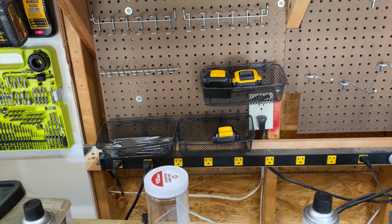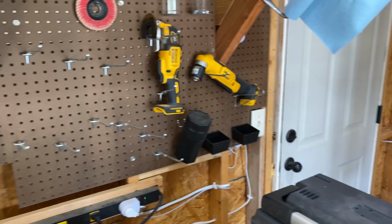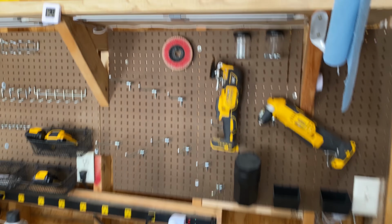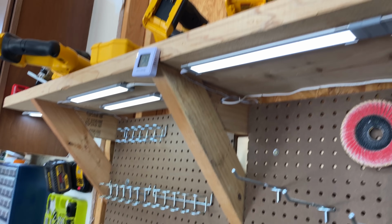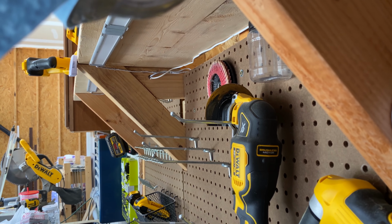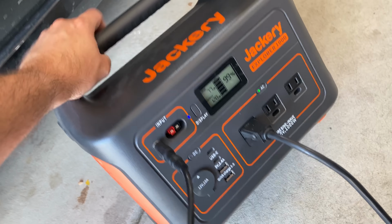So I'm going to be removing this today and getting access to the stuff behind it. Fun. This really sucks because I like this shelf. As you can see here though, I have my little light with the lights underneath it. It's controlled by this little button. I've used this a little bit, but in the future I want it to be run strictly off a light switch.